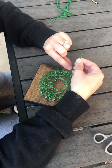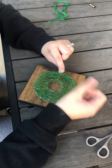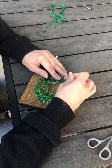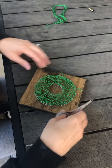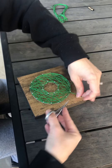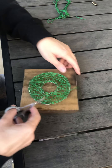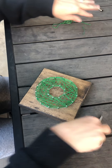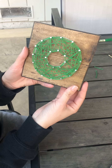To tie it off is the same as when you tied it on — nothing fancy. Give it a loop there and tie around whatever nail head you're closest to. Then using a pair of scissors — doesn't matter, I have little baby scissors, but whatever scissors you have — you're just going to cut the ends off. Obviously not too close, because you don't want to cut your knot. And there you have it. There is your string art. Thanks, guys.